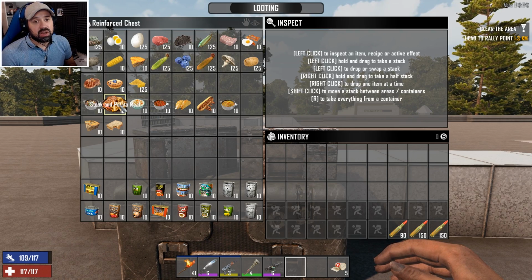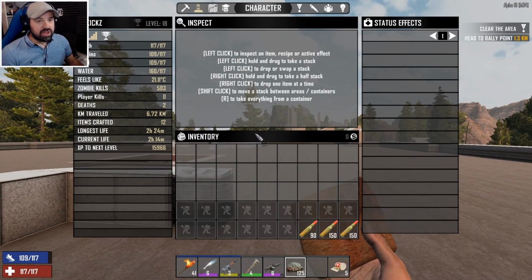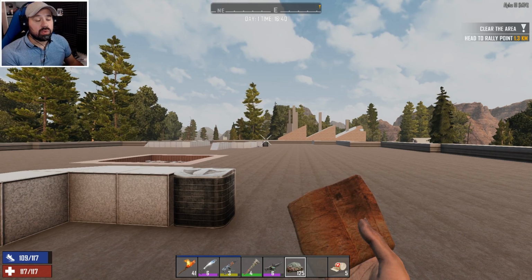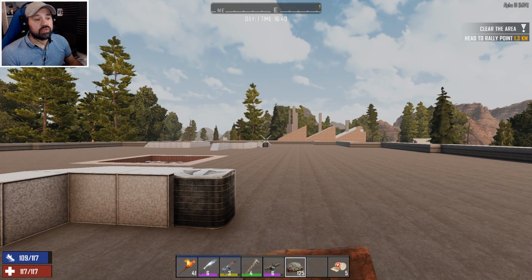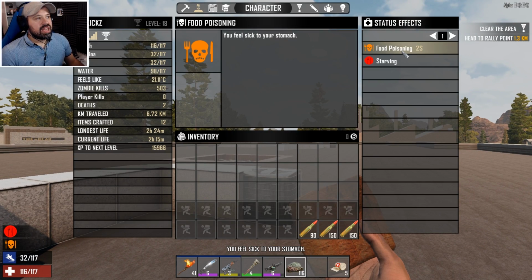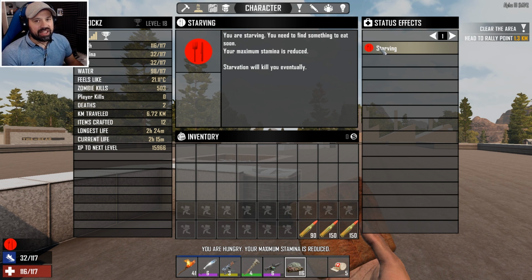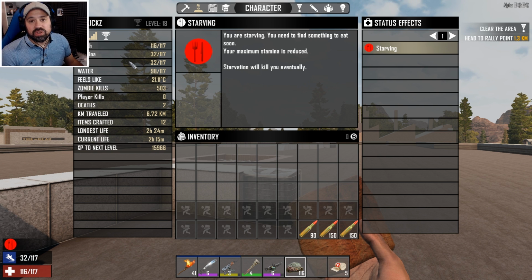We're gonna look at this now. Food poisoning is an instant occurrence that messes with your stats. So we right now have 109 food and 160 water. So look what happens when we eat to get food poisoning. There we go. Boom. Food poisoning lasts only for a few seconds. And then you have a buff on you called starving. Now, that buff is purely because you are down to 32 food.